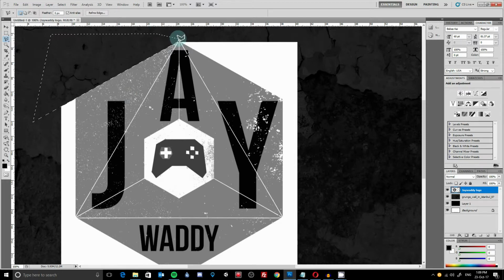You can move this selection around if you like to make sure that you've got all the image. When you're happy, Control D and it deselects, and now we're left with this quite straight edge. You see how I have a tiny bit of white there. I don't want that, so I'm going to hit Control Z to bring my selection back. I'm just going to press down on my keyboard and then right on my keyboard and then press delete again, and now we've got that clean edge without the white.